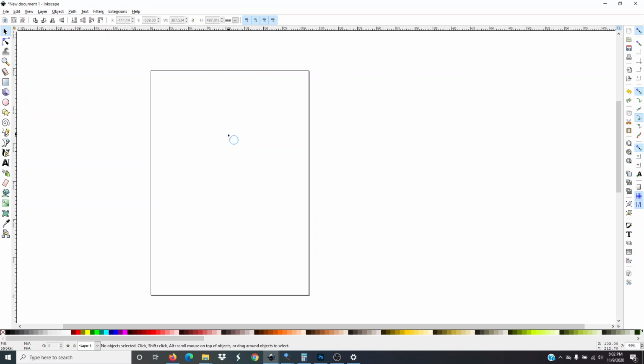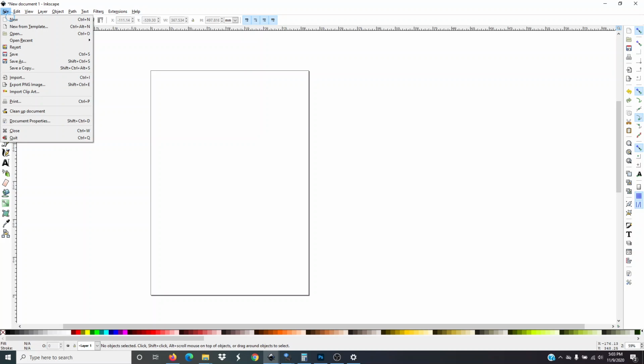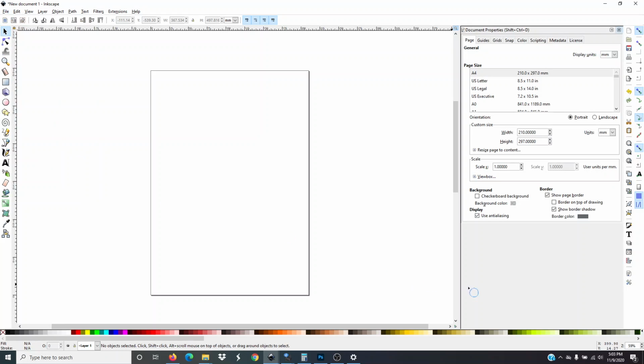To get you started, there are two ways to change the size of this box for your printing needs. The first way is to go over here to File. If you follow my little circle, up here it says File. Click there, and then go down to Document Properties, right here, and click there. You should then have a taskbar pop up on the right-hand side of your screen. If this taskbar is not there, no worries. I'm going to show you another way you can get it.